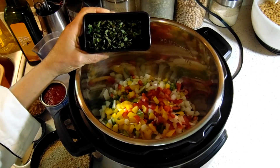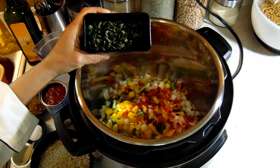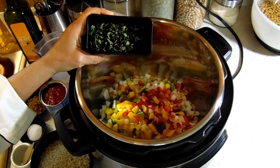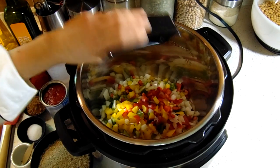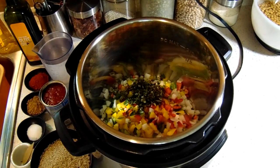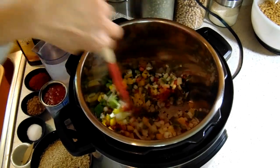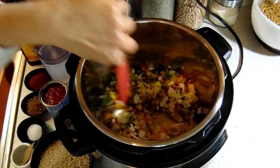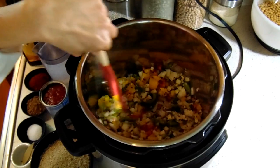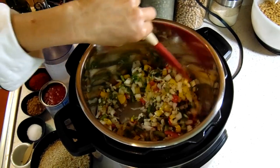If you don't have fresh oregano, you can use a ½ teaspoon of dried oregano, but if you're using dried oregano, you're not going to add that in until later when you're adding the rest of the spices in. We're just gonna give this a stir and let it saute until the vegetables are nice and translucent. Even a little bit brown would be okay.